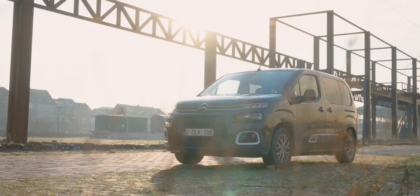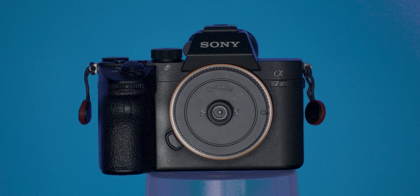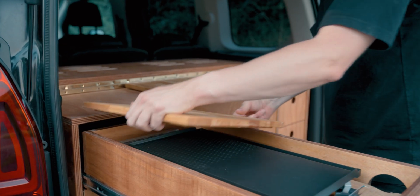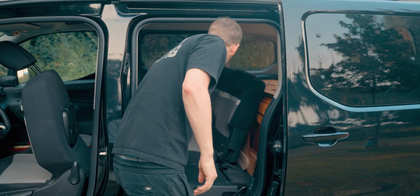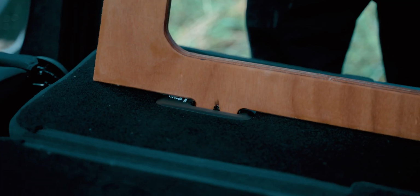I turned my car into a camper, but does it actually work? Today is the day to try it out. Hello, my name is Ruben. I'm a creator that makes camera-related content. I turned my car into a camper to create on the go. I'm super excited because today is the first day I'm testing the new setup and finding out what's missing.